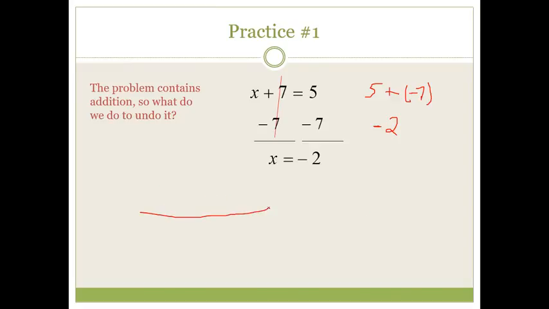Another way to think about it is with a number line. Here's 0. And if I start out at 5, 1, 2, 3, 4, 5, and here I am with my dot, and I subtract 7, that means I have to move back to the left 7 times. Well, you can see that 1, 2, 3, 4, after 5 I'm already back at 0, but I still have to go back 2 more because I have to go to the left 7 times. So 5, 6, 7. So I am at the position negative 2 on the number line.